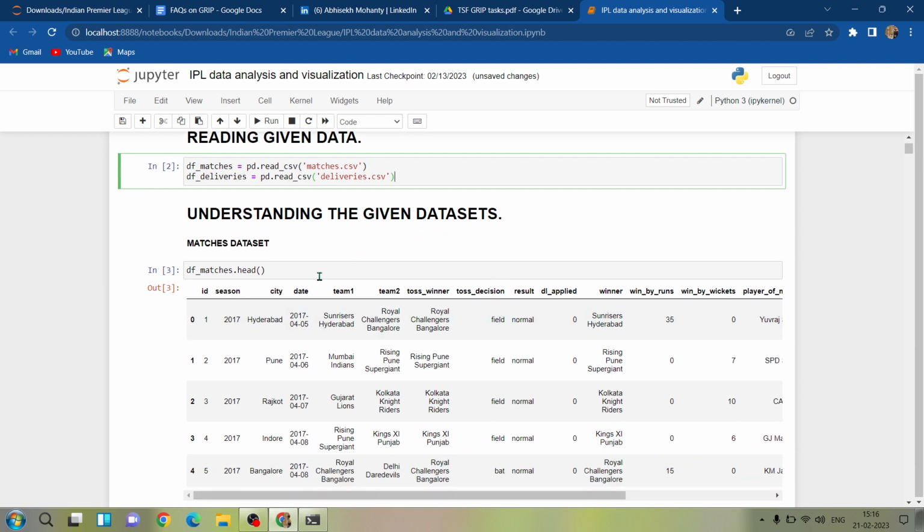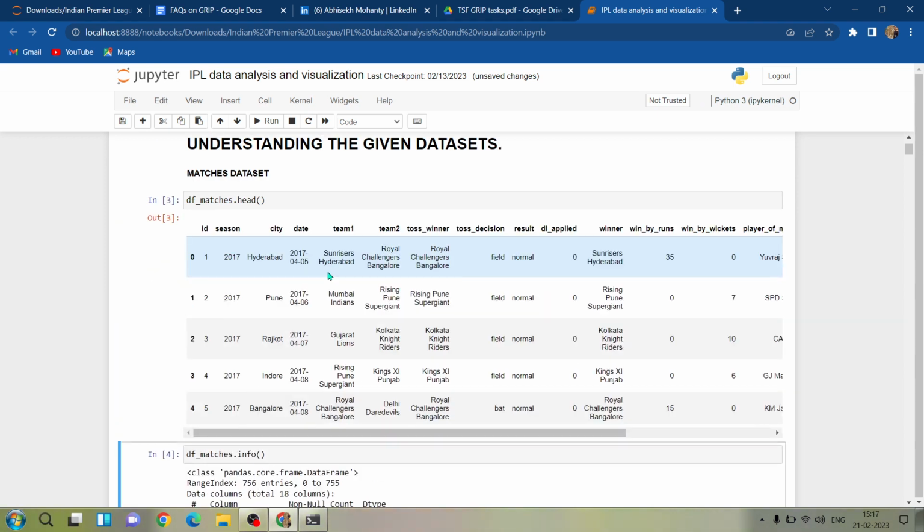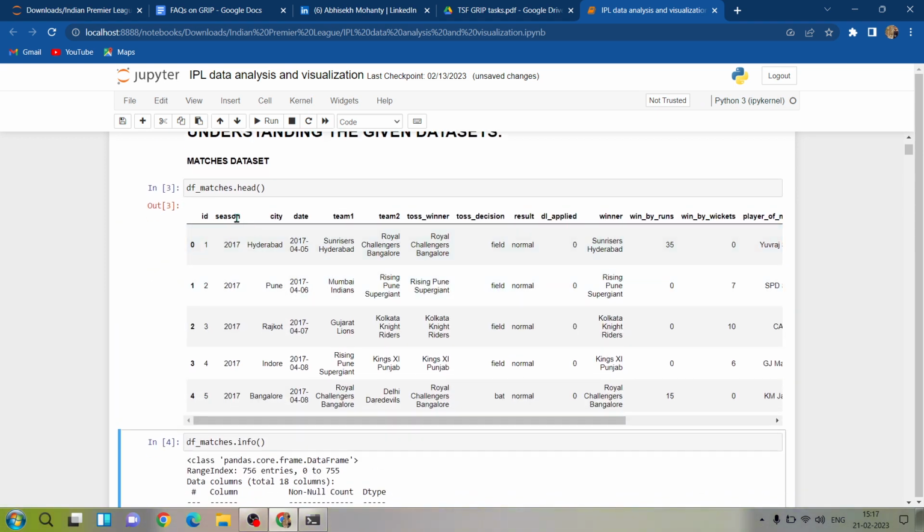Then let's understand the given dataset, the matches dataset. Here we can see in the matches dataset we have ID and season. ID is nothing but similar to the row number. Then we have season, indicating in which year the matches were played.